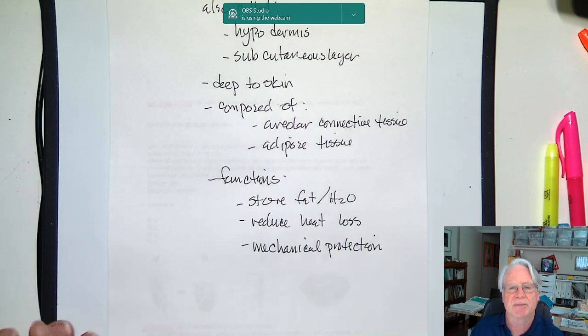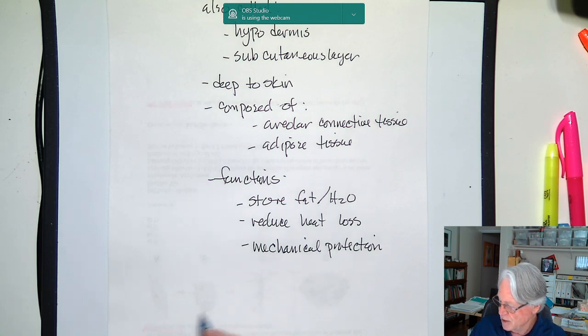I mean when you bump into something or you're struck by something, you fall down, the layer of fat that is embedded or part of this layer, this superficial fascia, is going to absorb some of the energy from that, and that protects the muscle tissue.